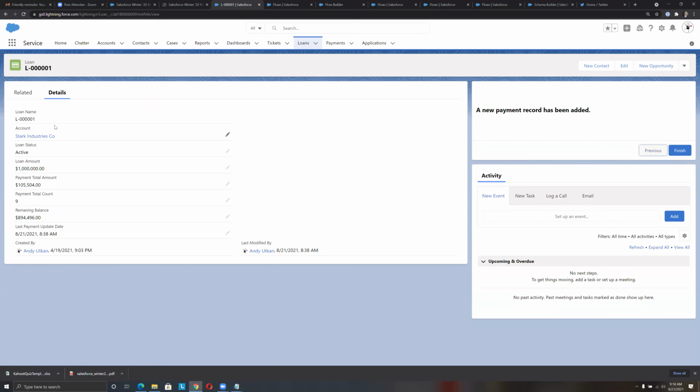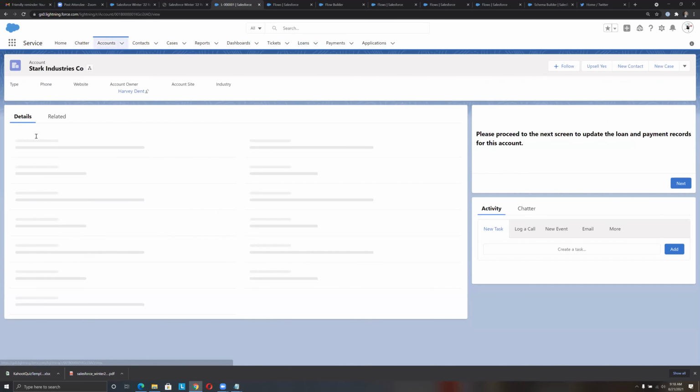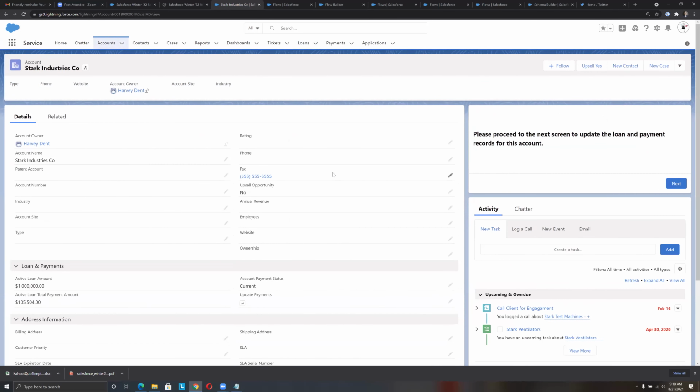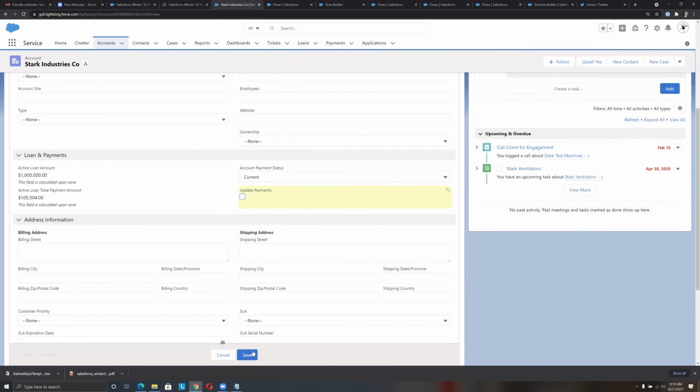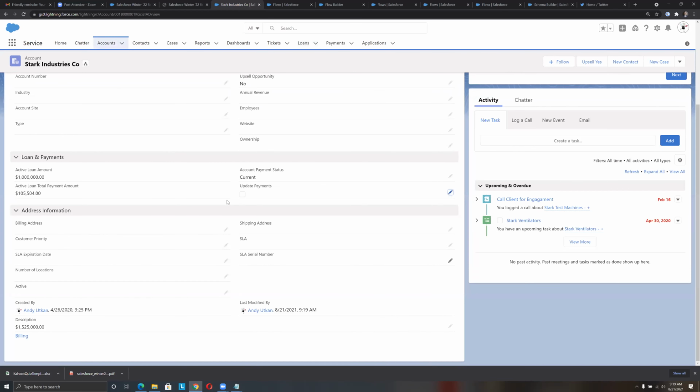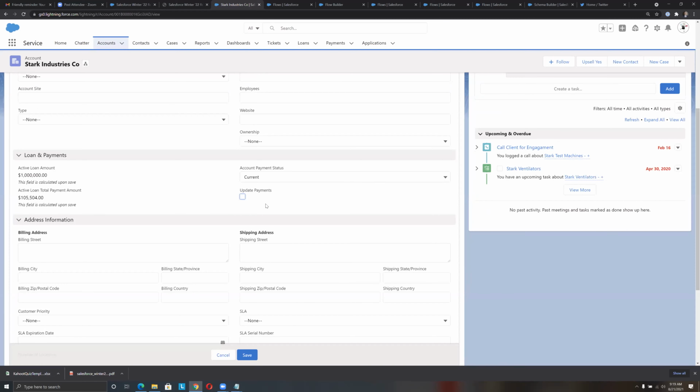The payment record has been created. Go to the Stark Industries record. This is obviously less than ideal because I need to turn off the checkbox and then turn on the checkbox.